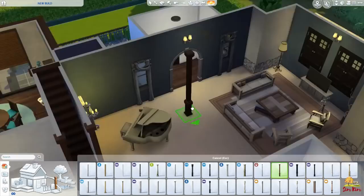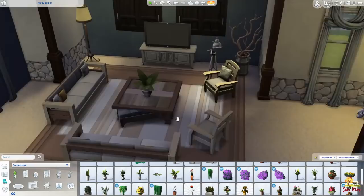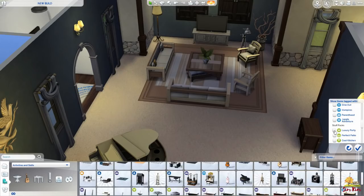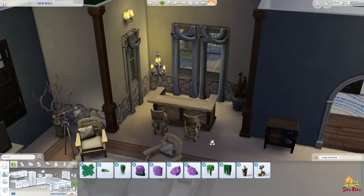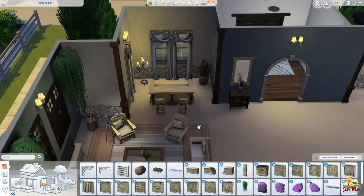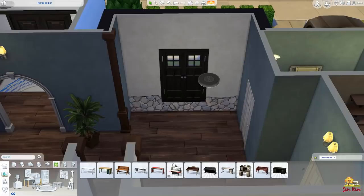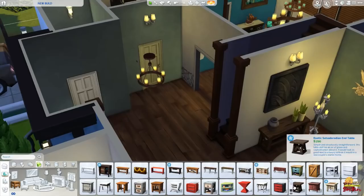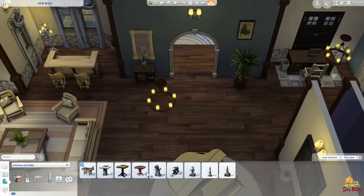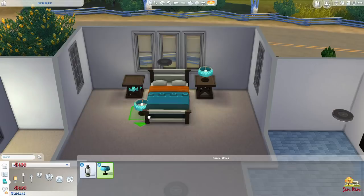It's quite an open plan space, this living area, and I like it because there's lots of room. There's a lot of room to grow in this house, especially if you started off with a single sim or a couple - it's a home that would last you a good amount of time. As per usual, I throw in plenty of skill building items - easels, piano, bar area, computer. It's not a starter home by any means, although nothing stops you from downloading it as an unfurnished property and adding bits and bobs as you see fit.